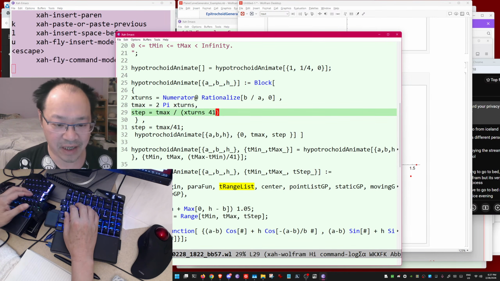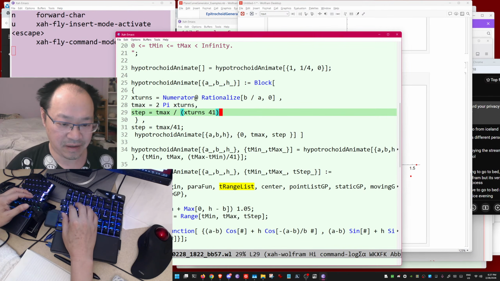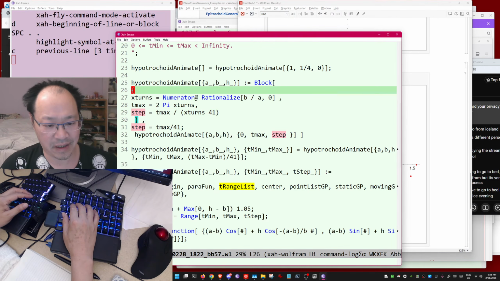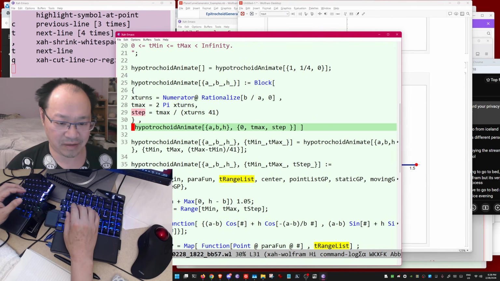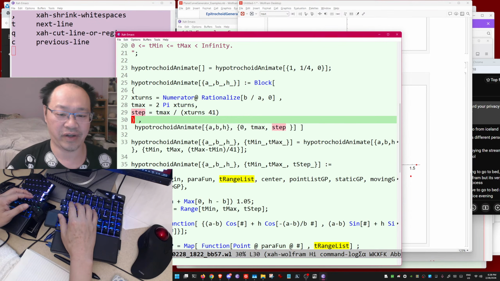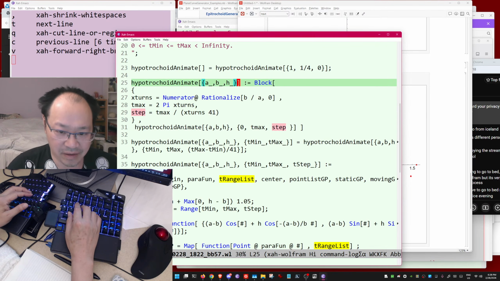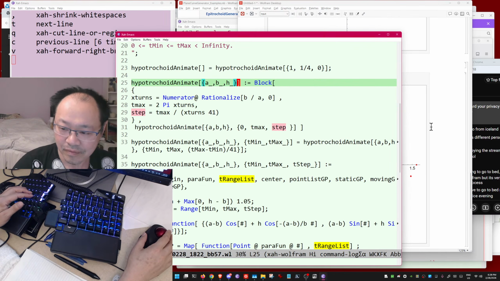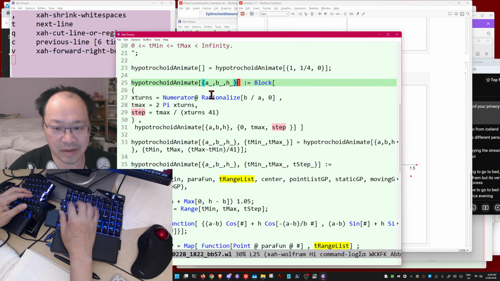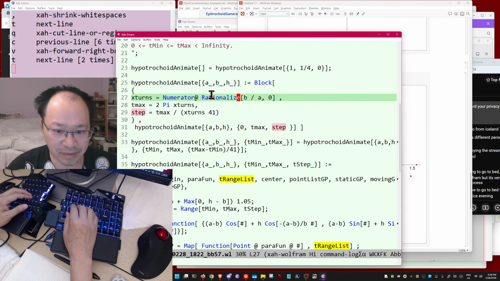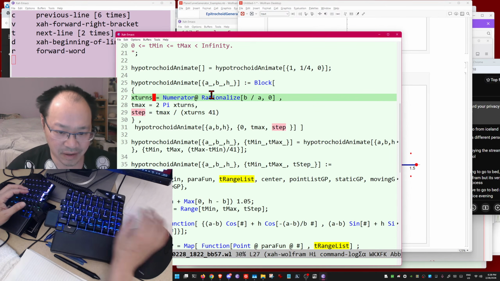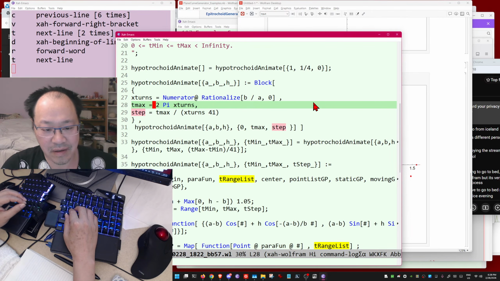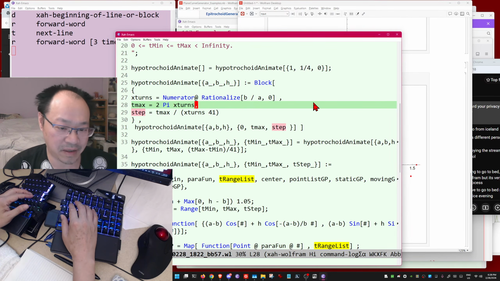Okay, fantastic. Can you guys see what I'm doing? Does it make sense? Lots of technical details. So this would be perfect. If the user doesn't give the start and end points, then you figure it out by computing the number of turns, then computing the T max, which would be 2 pi times number of turns.